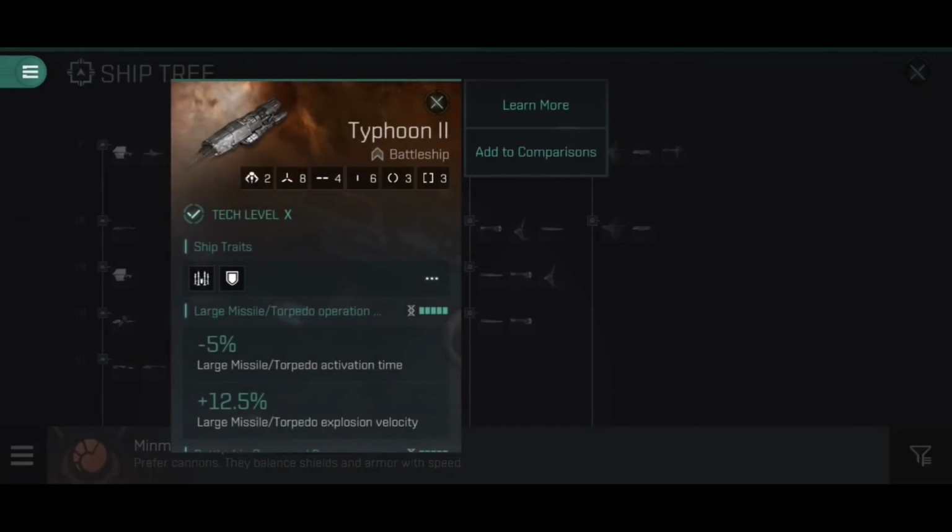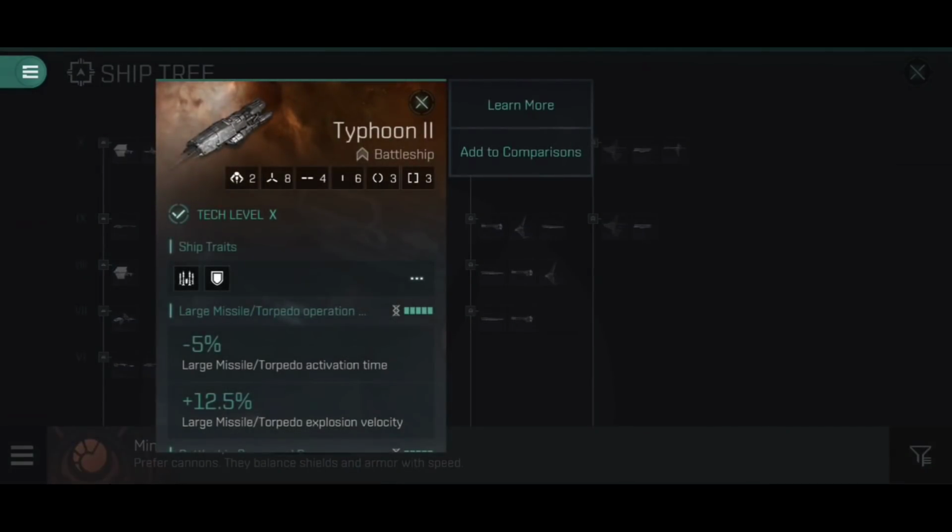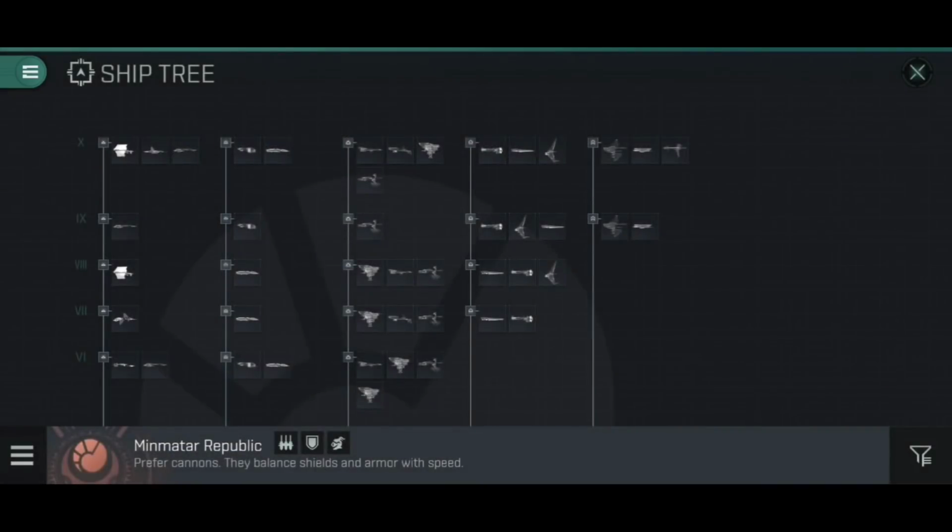I think that the Typhoon has been one of those sort of sleeper ships, and again, I think the Typhoon 2 is going to do really well. I just don't think it's going to necessarily be as popular as, for example, the Raven Striker will be. I think if most people are looking for a missile battleship at tech level 10, it's going to be the Raven Striker they go for. I think the Typhoon 2 is honestly the better of the two options. That's just a gut feeling from looking at the stats. Remember, I am not a battleship pilot. These are just my thoughts and abilities looking at the stats.